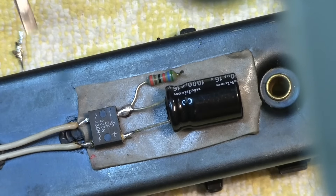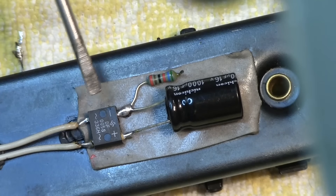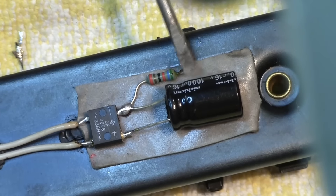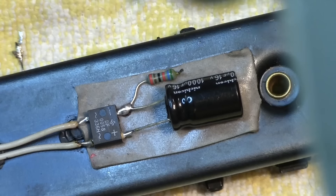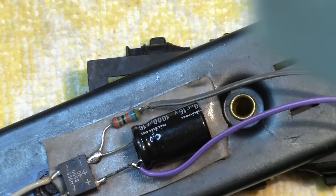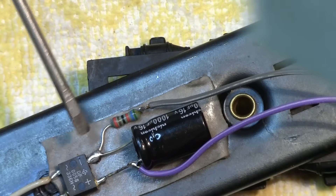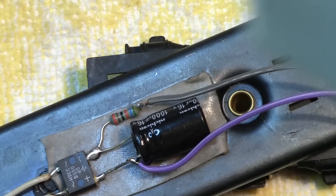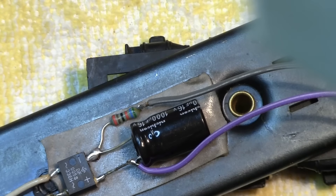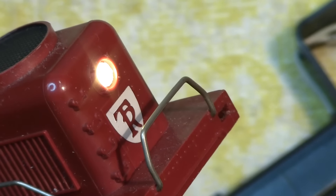Here you can see the rectifier glued down with double-sided tape, and the capacitor connected correctly alongside it. The wires are laid carefully along the chassis — there's loads of room in the diesel switcher — and brought through the original hole used for the front-to-back light wiring. Black tack holds everything secure. The ballast resistor is now added in; it doesn't matter whether you put it on the positive or negative output side of the rectifier. I've chosen the negative side and stuck it down with double-sided tape, tinned ready to connect. Then the purple positive wire connects to the positive output of the rectifier, and the gray negative wire connects through the resistor to the negative output. That's complete.